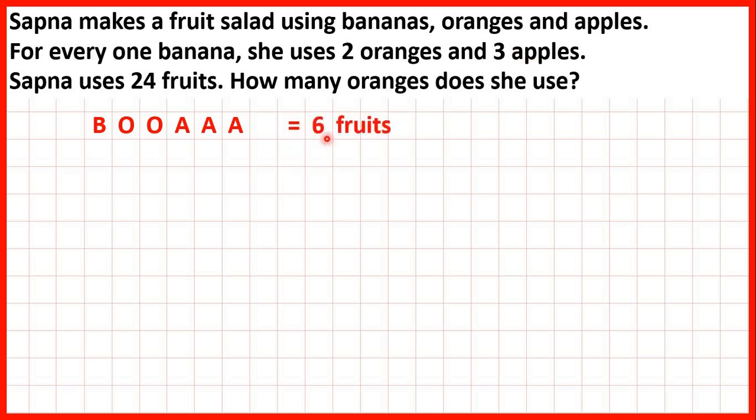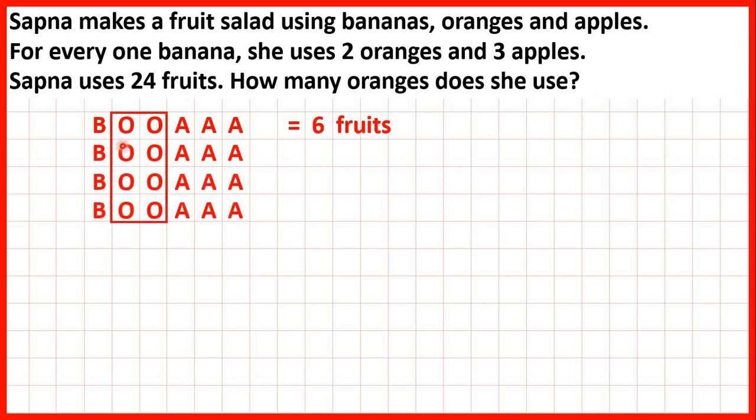So that's 6 fruits altogether, but she uses 24 fruits. Now 24 is 6 times 4. So if we take our 2 oranges and multiply by 4, we get 8 oranges. We can see that if we make 24 fruits, we have 8 oranges, so she uses 8 oranges.